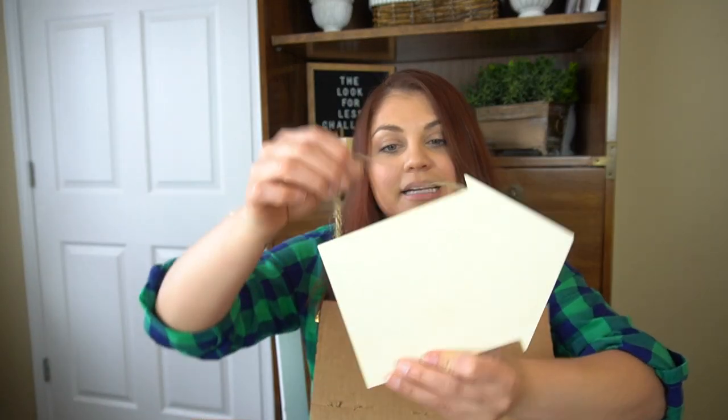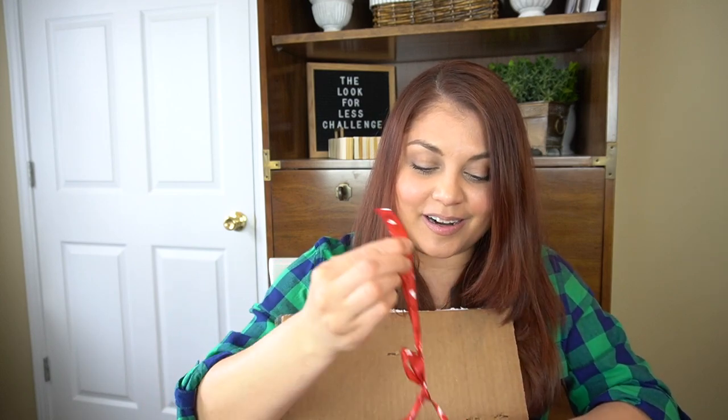We got these little trays from the craft section at Dollar Tree — one is a little higher and one is flatter. There's a cute little arrow that looks like a house with a tag that says 'Only open if you dare' — the mystery items were wrapped individually so we'd know what the challenge items were. I pulled this up and underneath it was something I was hoping I wouldn't get. Let's find out what the challenge items are.